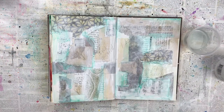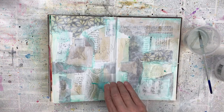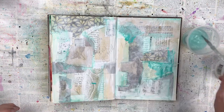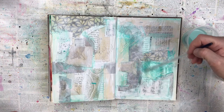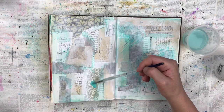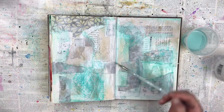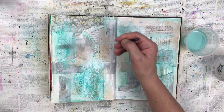I feel that the gelato crayons are too transparent and not dark enough, so I'm going to add some acrylic paint in a very similar color to make it more bold. I've scrapped the idea of concentrating the color around the edges of the collage pieces. This is an intuitive piece, so like I said I'm experimenting and just going with the flow, letting the paintbrush, paint, and colors take me where they want to.